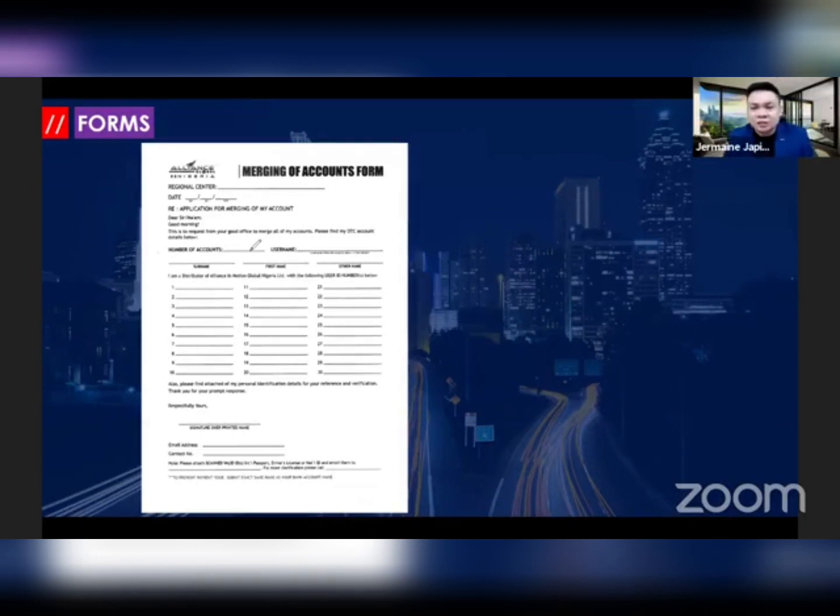Now, Sir Jobs, why can't my other account be merged? Probably one factor is that your account is a cross-line account, and that is subject for hold and investigation. We found out that lots of people had their accounts held because during the merging of accounts, we found that some of their accounts are cross-line accounts.